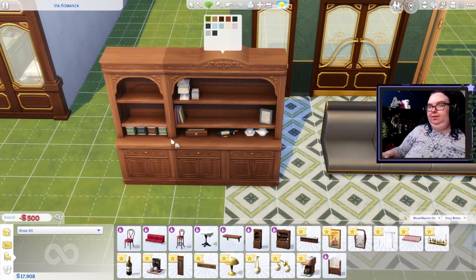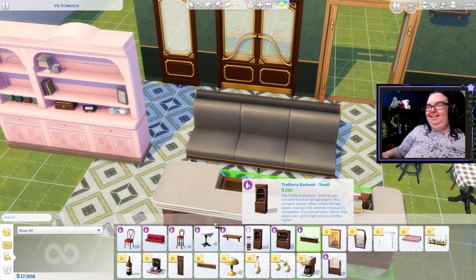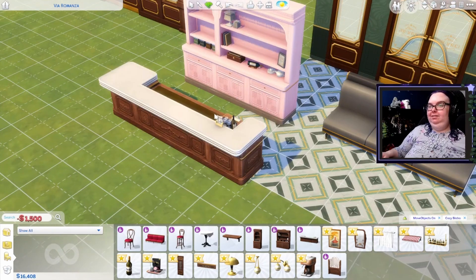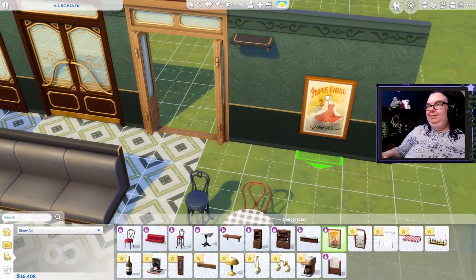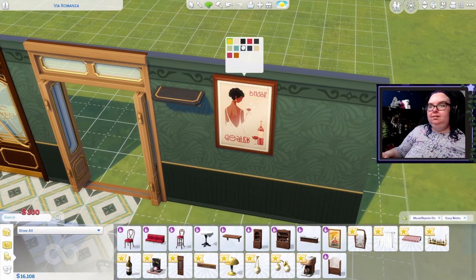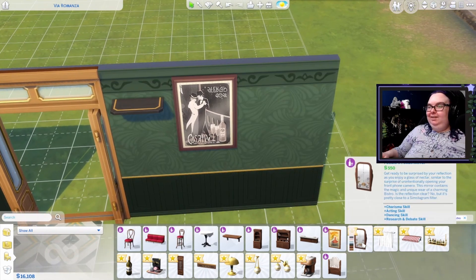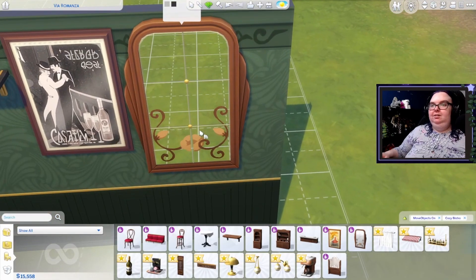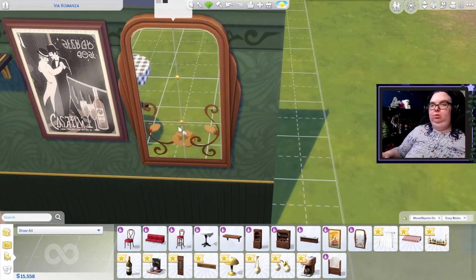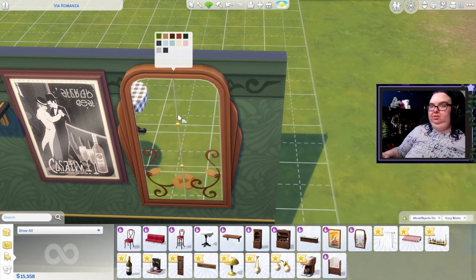And probably the same with this piece, honestly. Although I think I preferred the smaller version of it — I have a pink one that could be really cute. We have our bar because we totally needed another one, but also bistro kit. This is really cute though, I really like this. And then we do have this picture which I did see, and absolutely stunning. I love all these like old timey kind of looking posters. Really, really nice. And then we have the new mirror — stunning. I'm going to move that over slightly. I love it. I like this little flower design that's on the mirror too. And it looks like it has some kind of door — maybe it obviously doesn't open or anything, but it's implied that it can probably open because there's little handles on it, I think.